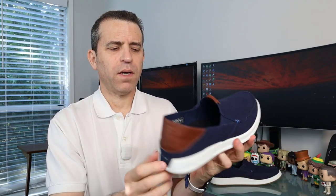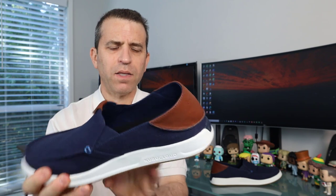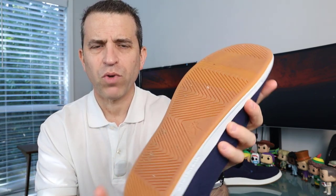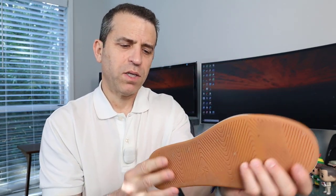They've got their Kuru Cloud technology built in. When you go to the website, you can learn more about that — I'm not the expert, but if you want to get geeked out, as Brett calls it, you can certainly learn about it there. As far as the tread, this is a cool tread — it's got these swiggy lines and the design is to give you better traction with your feet, whatever angle you're walking at.